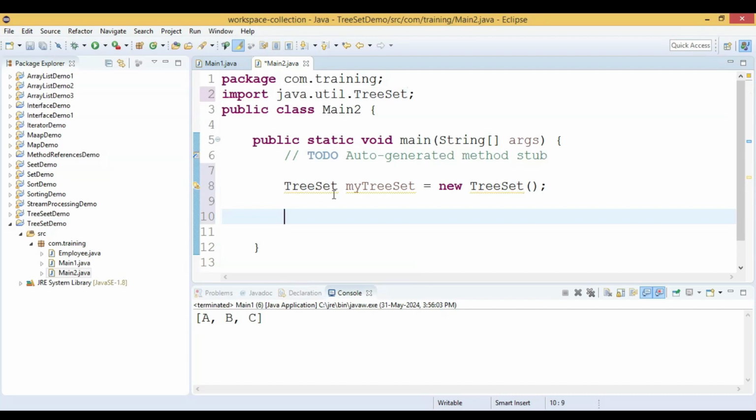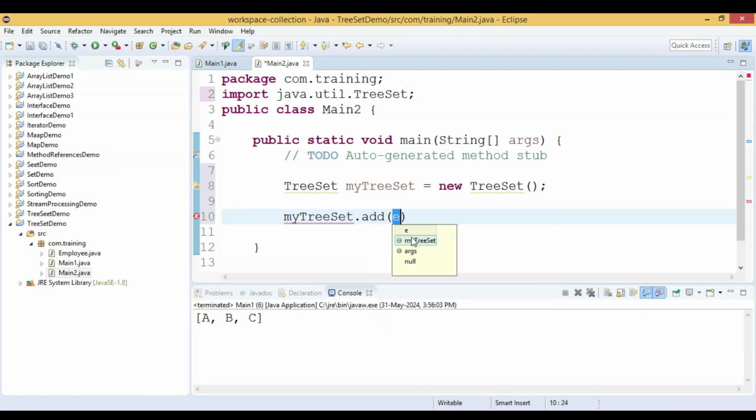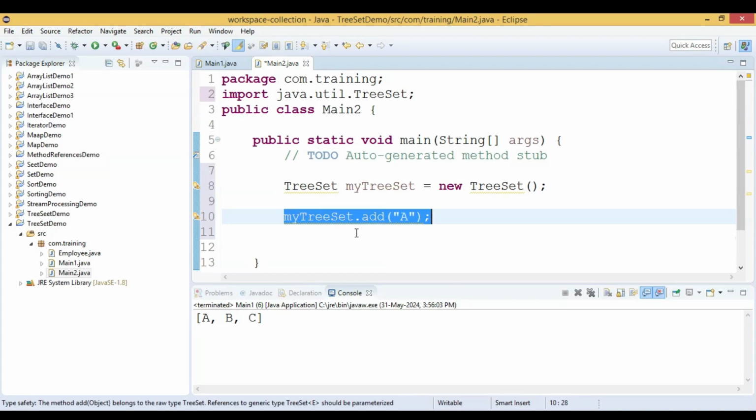Now let us add a String object first. We add a String A. Then we add an Integer object.